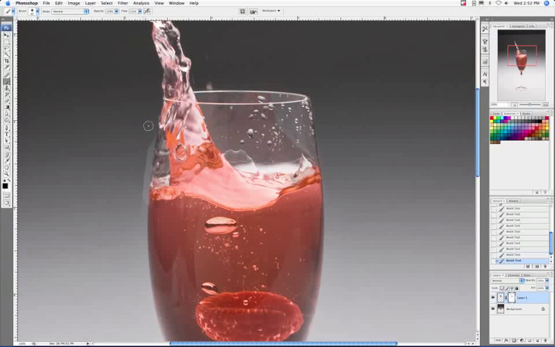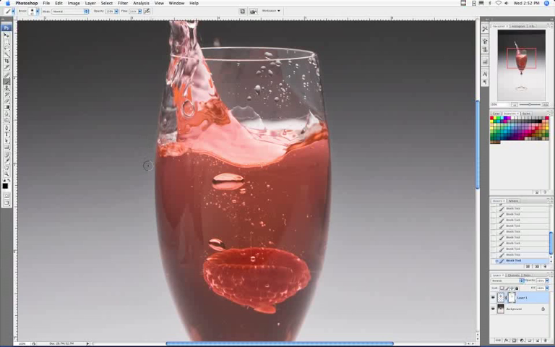So we don't have to go through the effort of, see, I went a little too far, so I'm going to switch back to white and paint that back in. We don't have to go through the effort of trying to make a clipping path or anything like that. That would just be way too much work on something freeform like that, water. And this area here isn't absolutely perfect, but it's pretty darn close.